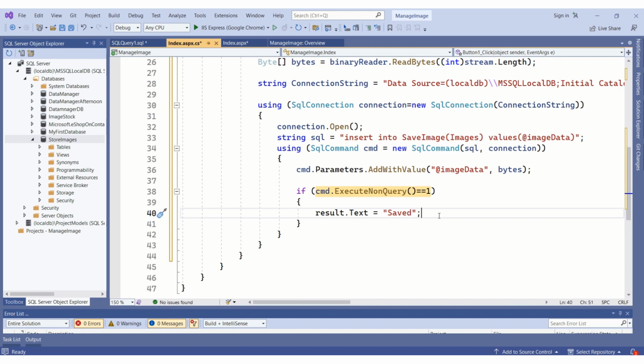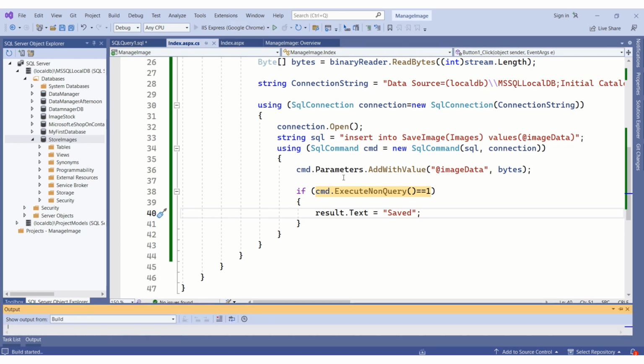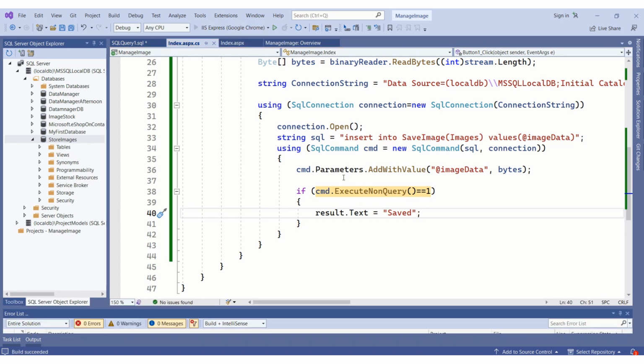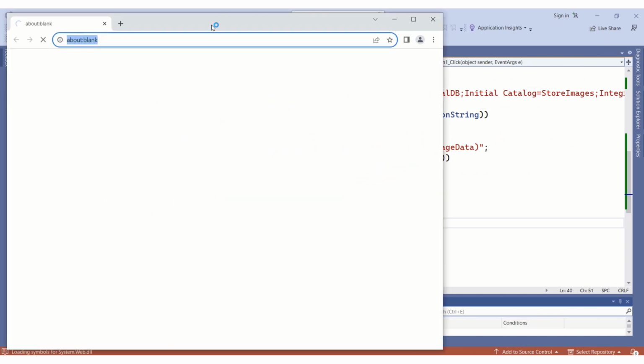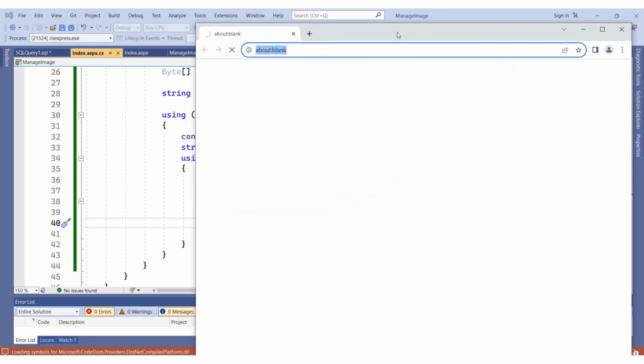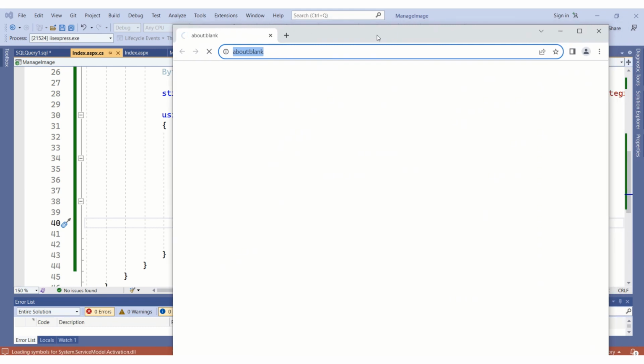Okay, we can just say saved, and then we are done. So let's try this one, and then in the next video I will show you how I can retrieve the data from this particular table. It means I will show you how I can retrieve the binaries in our database and convert them to an actual picture and show it to our design.